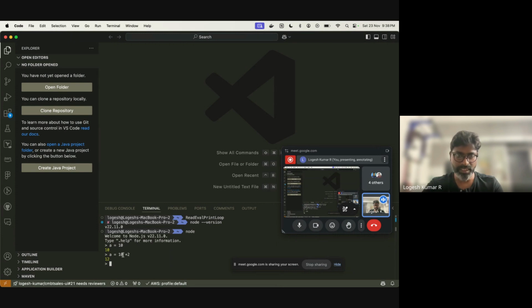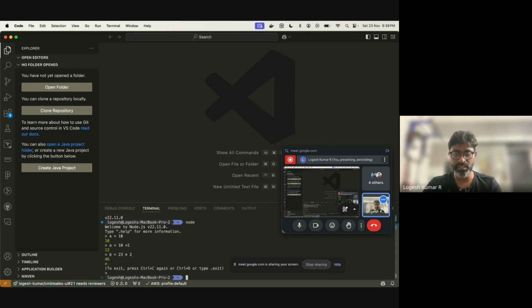So it has read, V8 has run the code, which is the evaluate part, and it has printed that output here, which is print, and then again it is asking for the input, which is looping. It keeps on asking. If I put b = 23 * 2, it's again asking. That's why it's called read eval print loop. This is just a way to run Node.js directly in the terminal. Normally, in an actual application, we don't do that, but just for testing purposes, you can quickly run some JavaScript here. Whatever you can do in JavaScript, you can do it here.